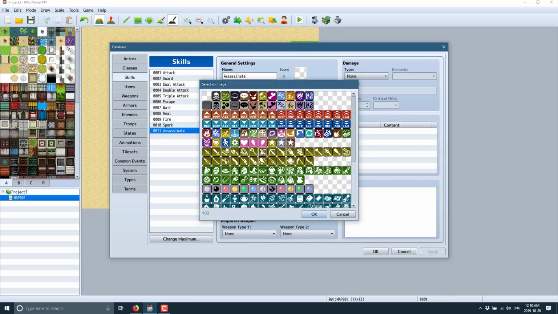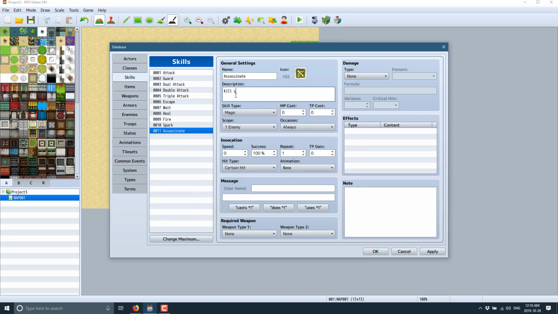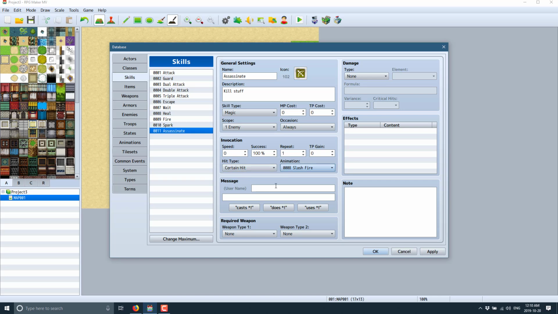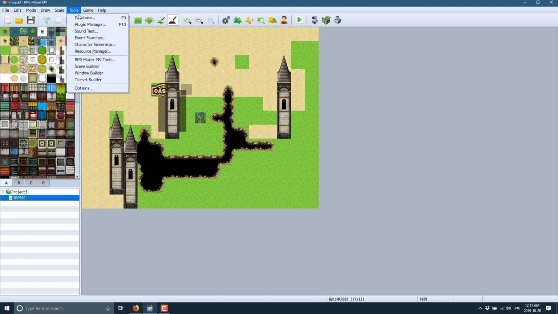So here, we'll go with this bow and arrow shot here. Kill stuff. No magic cost. This is a, yeah, we'll call it a magic skill. One enemy, always, invocation. So what I'm going to do, it always hits. It has the animation of slash fire. And I could say does assassination. So you can change out so it has a required weapon, and we could give it some damage. So it does hit point damage of physical, and it does 600 of them. And I did it again, and I will never stop doing that.